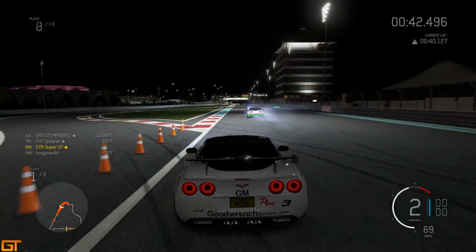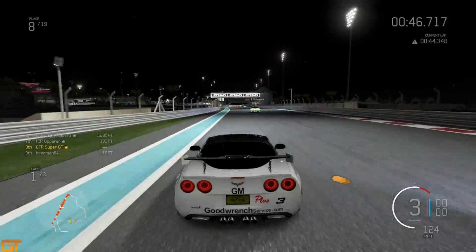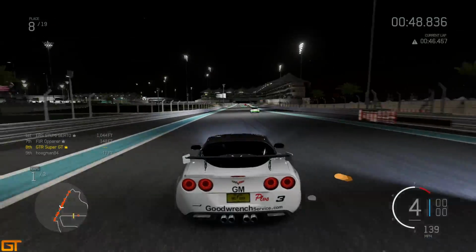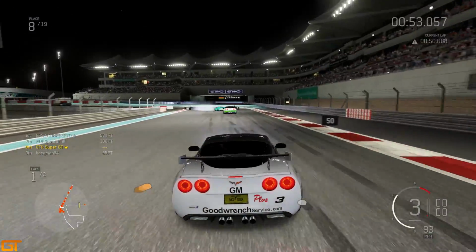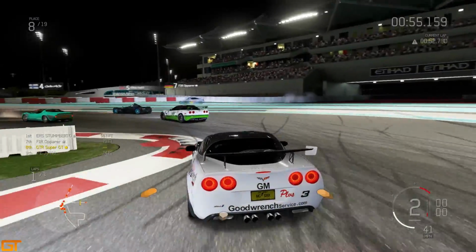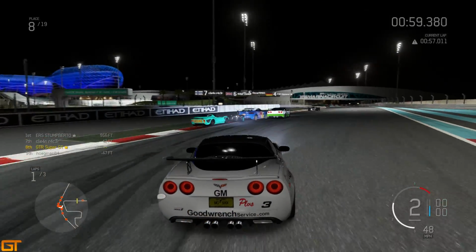I kind of had to back out, let him retake the lead, or retake a position ahead of me. I don't want to overtake him because of that. So coming down the next straight, are we going to survive the horrors of these two guys coming down behind me? Just about. The relief when you get through the apex and haven't been hit, it's a nice time.